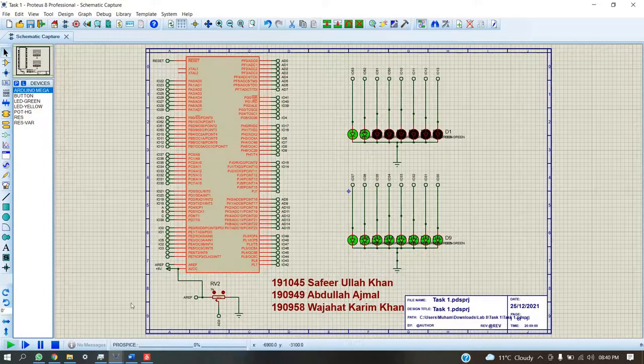This is the Proteus implementation, in which the particular value that we are giving increases or decreases based on the values being given. As we can see, the values are changing based on the conversions of the ADC. When we reach 100%, at full we have all the LEDs with all 10 bits high.